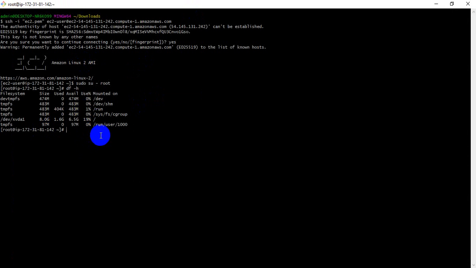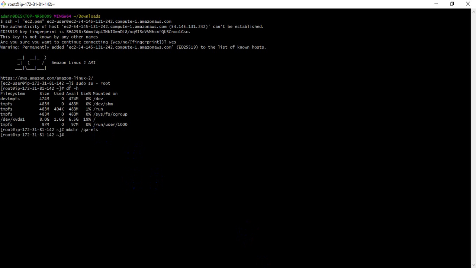There is no mount point or existing mount point with our existing file system. So what I'll do is create a directory, like mkdir QA-EFS.